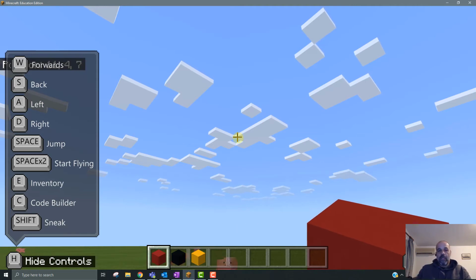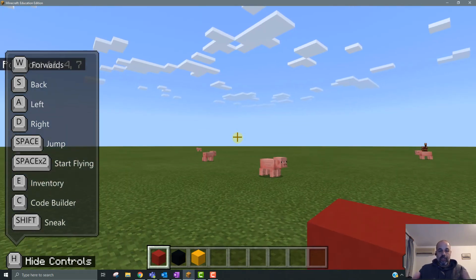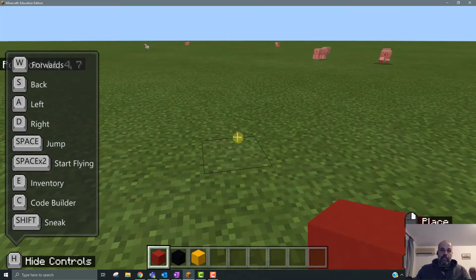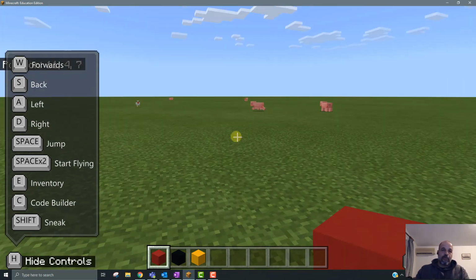Now this tutorial is focused on a Windows 10 base version, on a laptop version with a mouse, not a touchscreen only version. So I'm not showing you the tablet version or the PlayStation version. This is if you're using the keyboard to move around and you've got an external mouse as well.